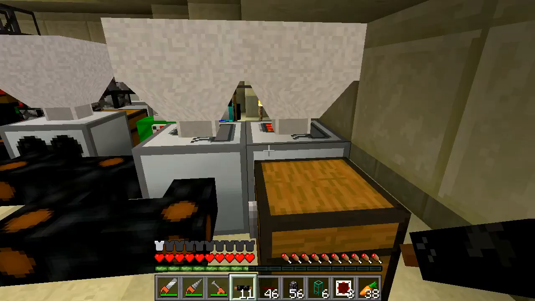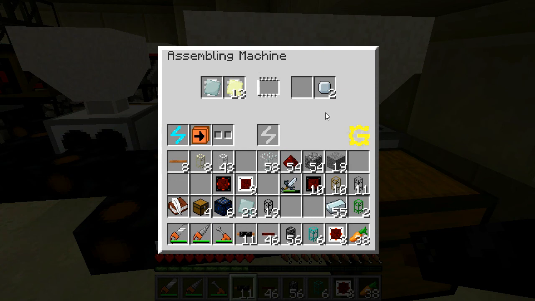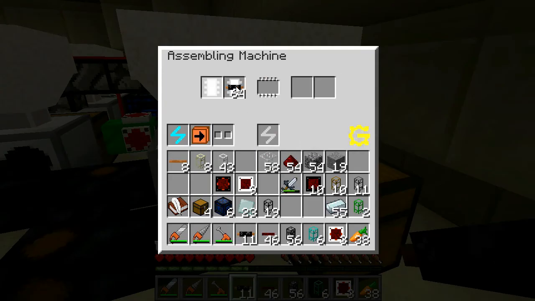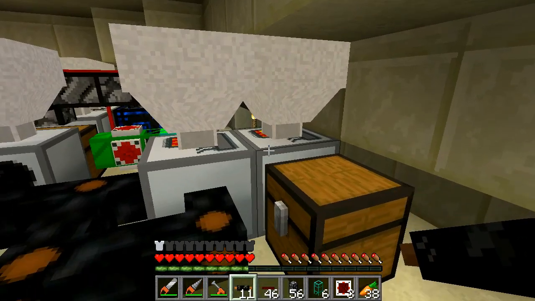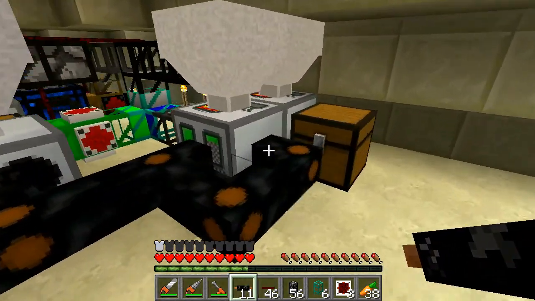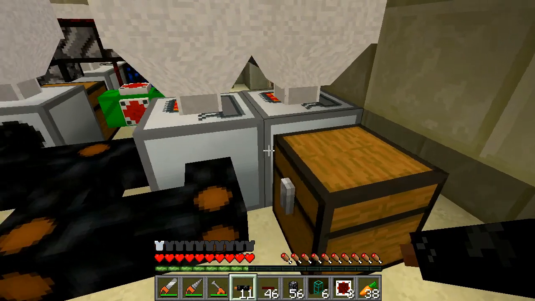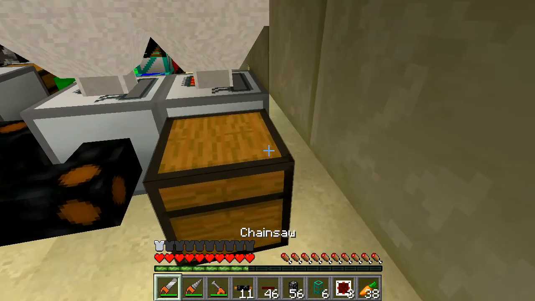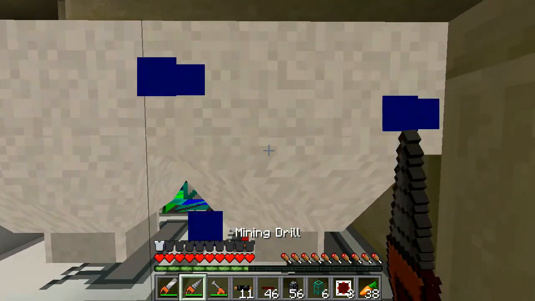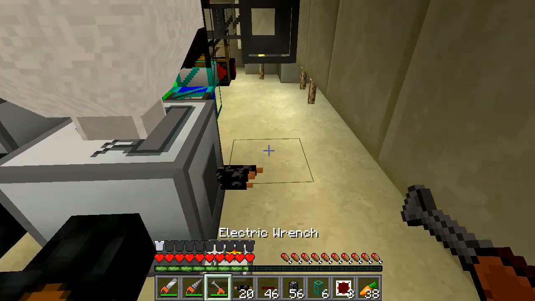Copper cables. Now, this thing's going to take a while to make its basic circuit boards. And I might have the same problem again because it's not putting them out into here like it's supposed to be. Alright, it's close. I've almost got it. So I've probably got to scoot this machine over somewhere else slightly. Alright. I can do that. Pop that. Get my wires. Take this.